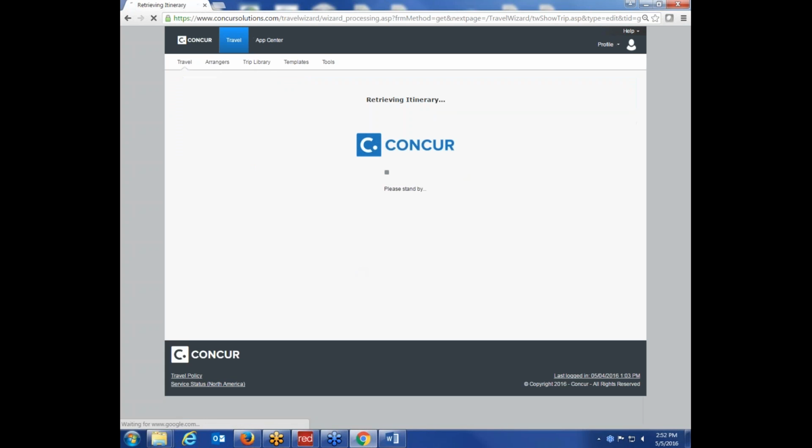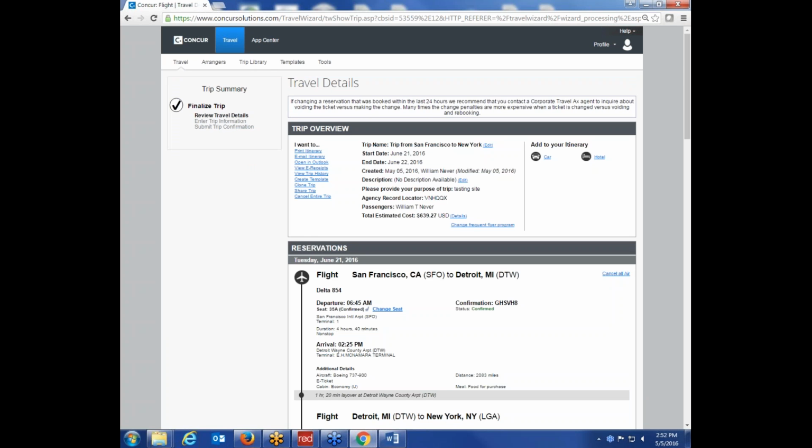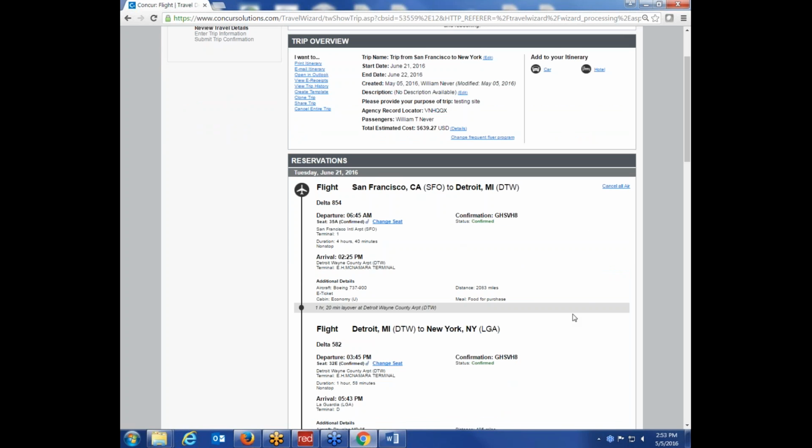To access the trip, we're just going to click on the trip name, and at this point, maybe I didn't add a car or a hotel to my booking initially. I just needed the flights. Now I know I need to have a car or a hotel. I can click on that trip and you can see I can come back in here and add a car or a hotel to this trip. And that's really the best practice, is to do it this way, to add the car and hotel to your reservation so that everything is in one spot. So all of your data for your trip is in one area rather than having a car booked on one reservation, the air booked on one reservation, and the hotel booked on another reservation.